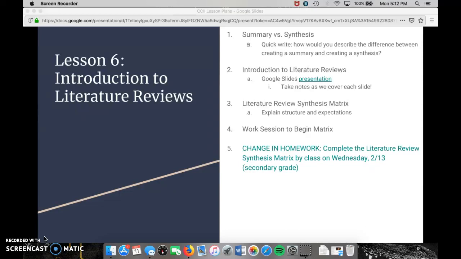I want to start off by explaining the difference between a summary and a synthesis. You should be familiar with both of these terms from Comp 1, but I feel like it bears repeating.